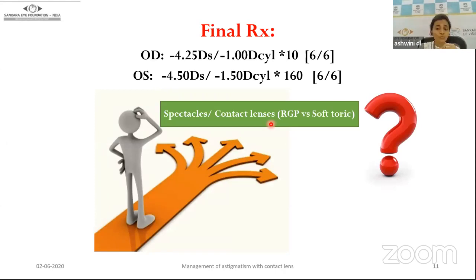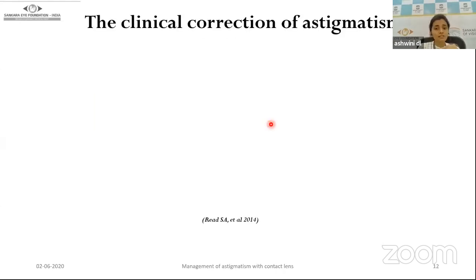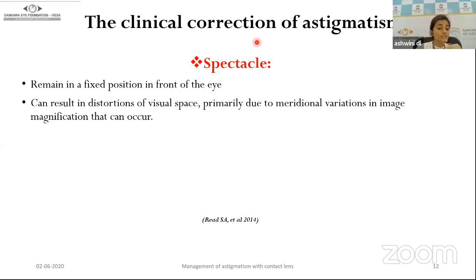So before going to a further evaluation, I would just like to look at the evidence and the clinical corrections available for astigmatism. We all know that whenever it comes to a topic on refractive error, it always strikes our mind to give a spectacle prescription. So we had a confusion whether spectacles are a good option in this condition. Spectacles are always a good option for refractive errors. Why? Because they remain in a fixed position in front of the eye. They don't mislocate or rotate like a lens, so the patient will have stable vision. But for an astigmatism patient, are spectacles a good option or not? We had a confusion.